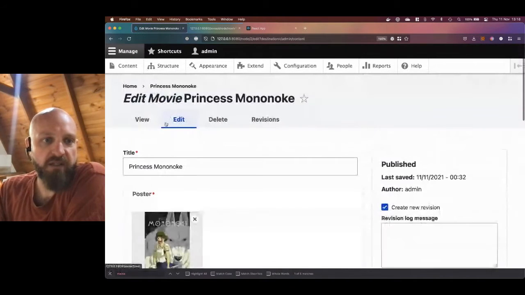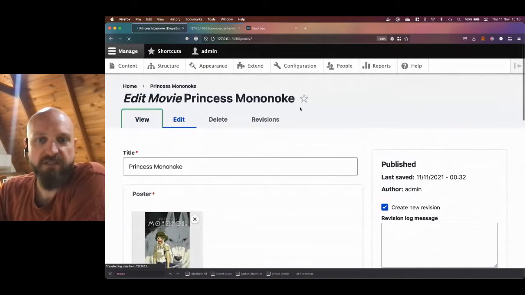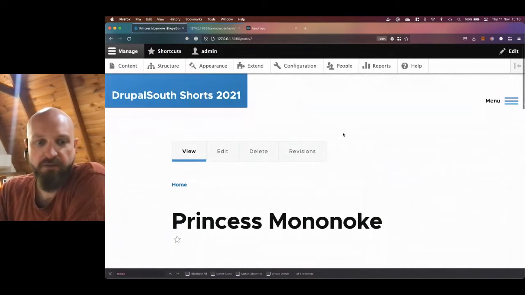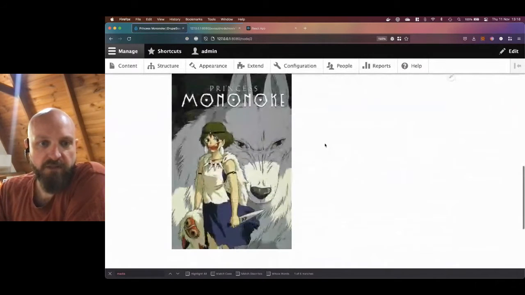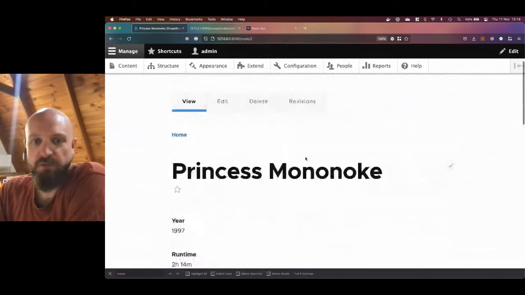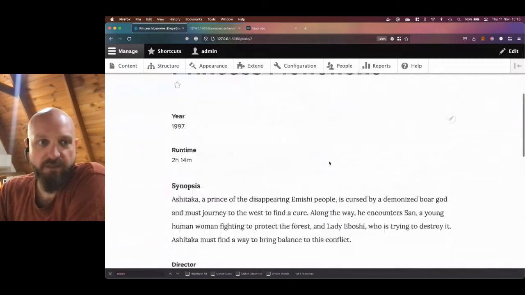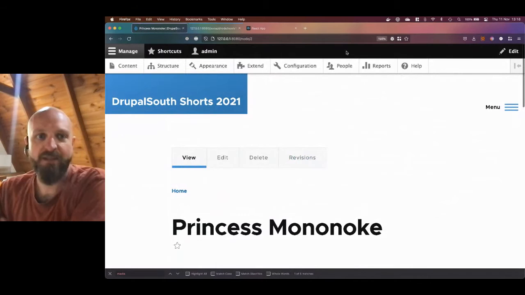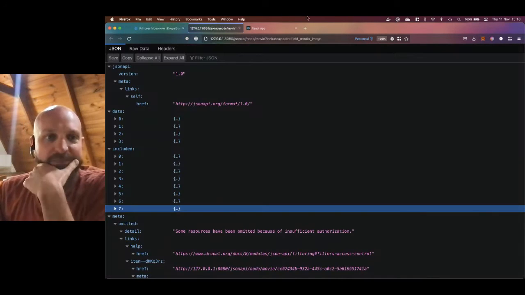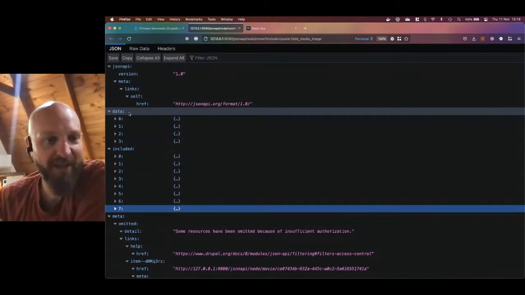And if we look at the front end, this is the Olivero theme. Oh, it's looking pretty good, isn't it? We might not worry about building a decoupled application at all. That looks pretty good to me. Let's just leave it at that. Maybe not. Maybe we'll keep going.